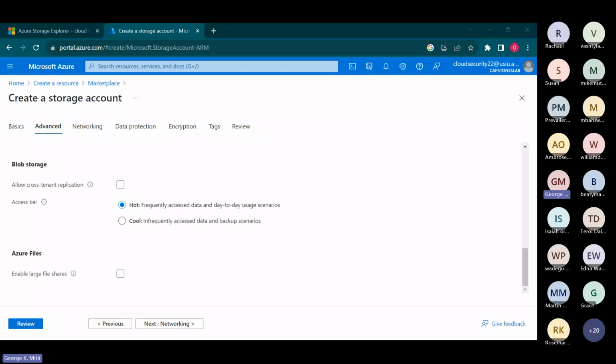That frequency could be, say, day-to-day usage scenarios. Then with the cool tier, that means there'll be infrequent access to the storage service. So maybe you're just accessing it today, and the next time you need to access the storage service is maybe after a few days or so. So that's the idea behind a cool tier. You can read more on that. Then we also have the cold tier, and I think the other one is the archival tier. Those are the tiers you can select when you are uploading your files. I'll show you that.